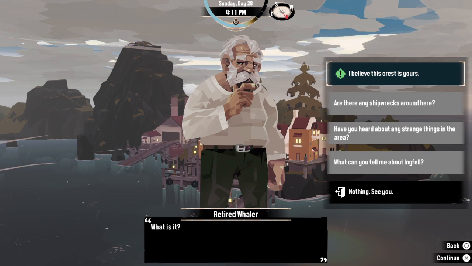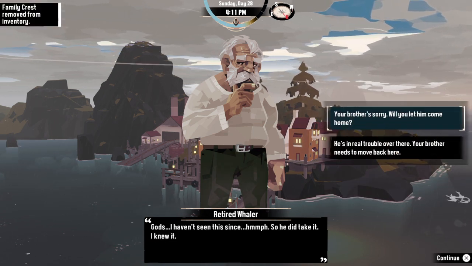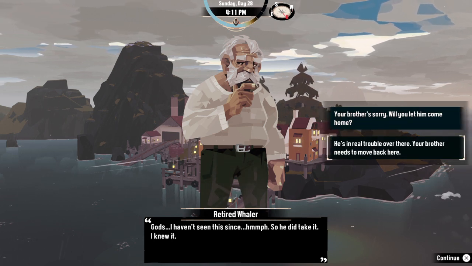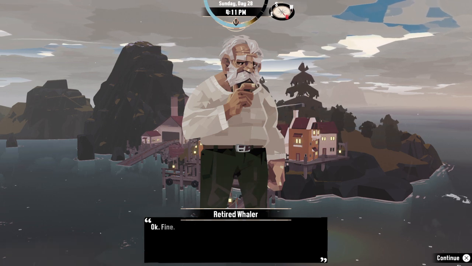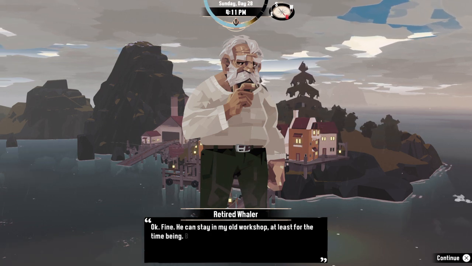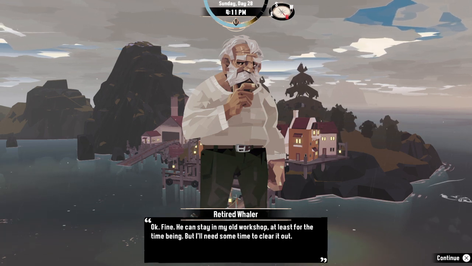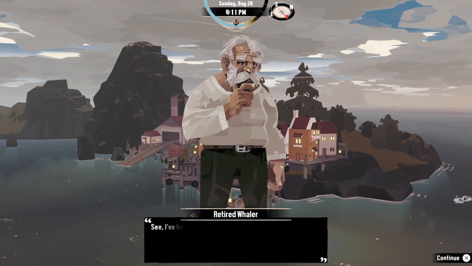What is it? I believe this is your crest? Gods, I haven't seen this since... So, he did take it. I knew it. I bet it is. Maybe I can clean the... okay, fine. You can stay in my old workshop, at least for the time being. But I'll need some time to clear it out. While I'm doing that, perhaps you can do something for me?